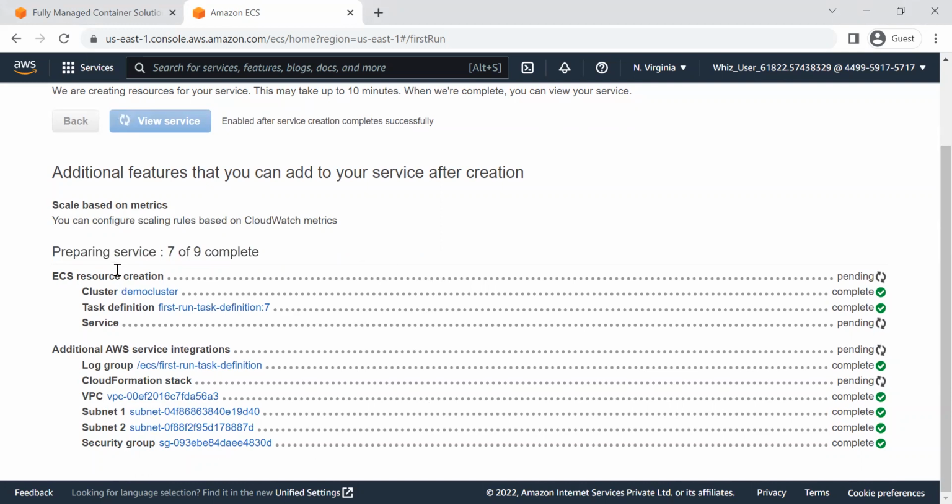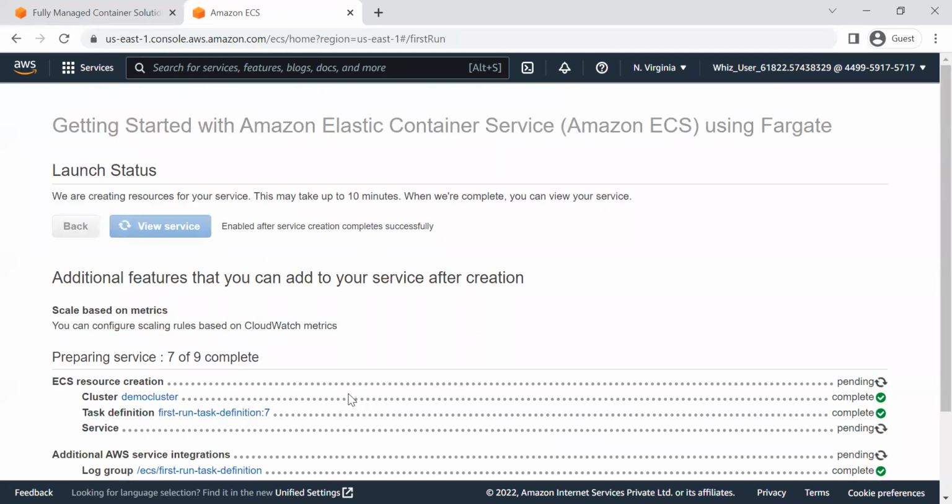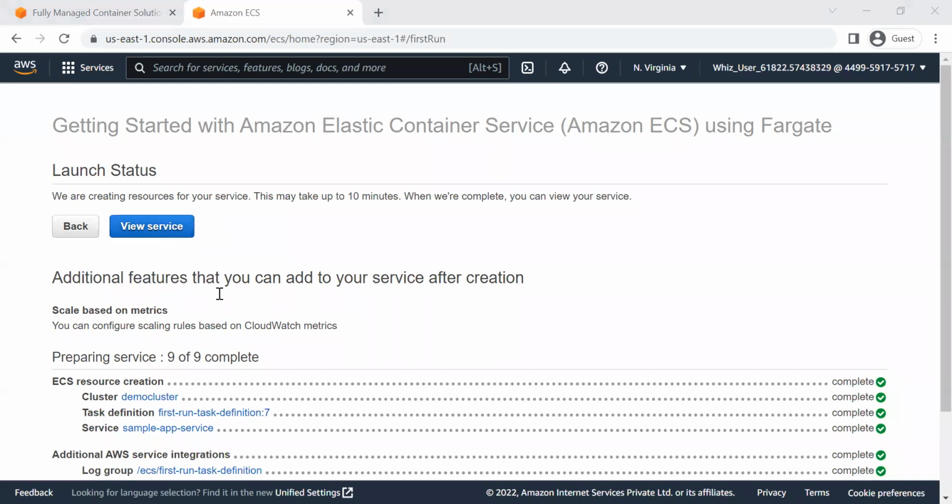Here you can see the resources getting created: cluster, task definition, service, the log group, and VPC, subnet, and the security group. Now you can see the view service has been enabled, and all 9 of 9 have been completed.